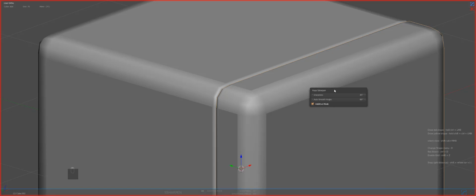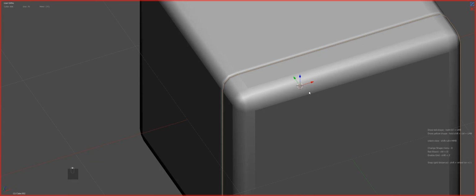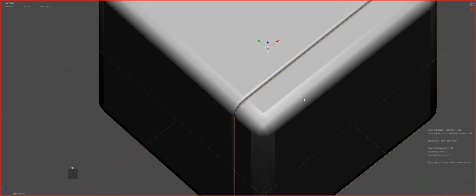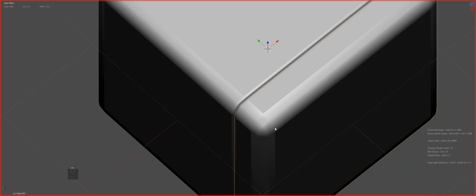Previously we would have to use the F6 menu and change it there, which would undo and redo as you dragged it up and was just a disaster. So this way definitely works a lot better, and in fact all these options here work with all the sharpeners in Hard Ops. All these boxes you check have their reason. The reason the seam is here is that if you have the seam marked where the sharps are marked, you can quickly select areas by pressing L. So I may showcase that as well.